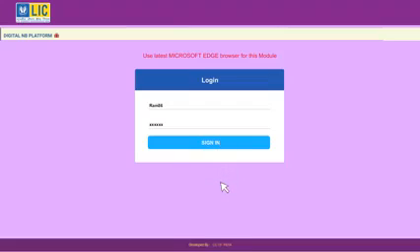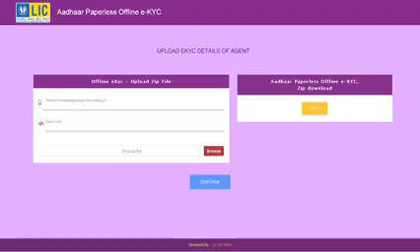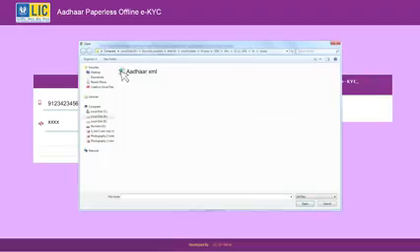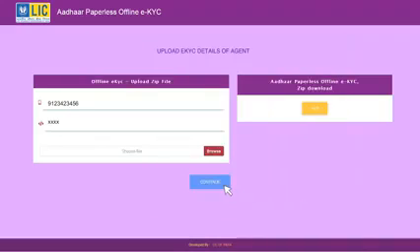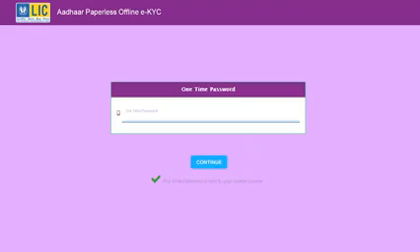button. Once your credentials are verified, you are taken to the next page. To upload your own eKYC, key in your mobile number linked to your Aadhaar card and enter the 4-digit passcode you have set while downloading the offline KYC. If you have not downloaded the offline KYC earlier, you can download it now. To upload the XML file, click on the Browse button. Choose the XML file and then click on Continue to proceed. Refer to the Downloading Aadhaar XML section of this video to download XML file for eKYC.